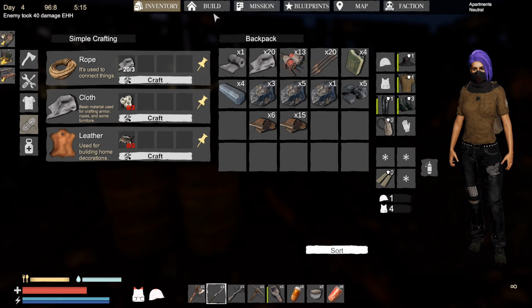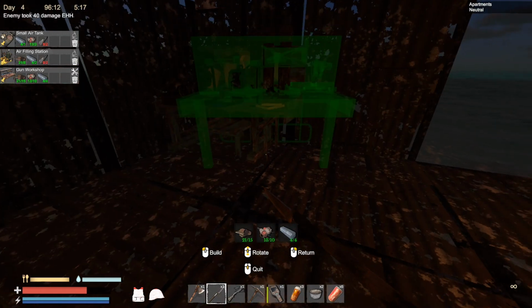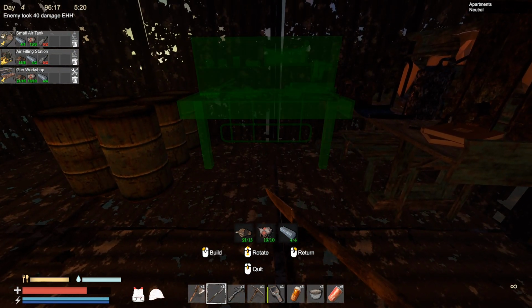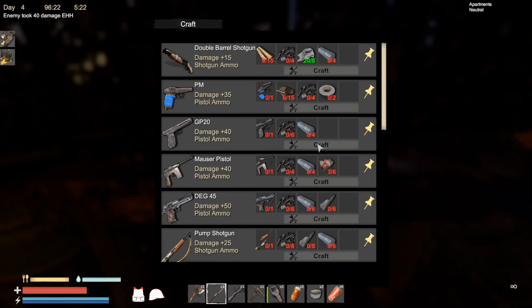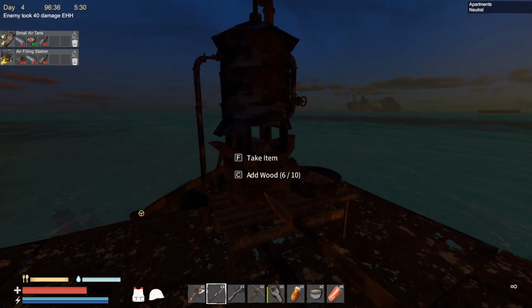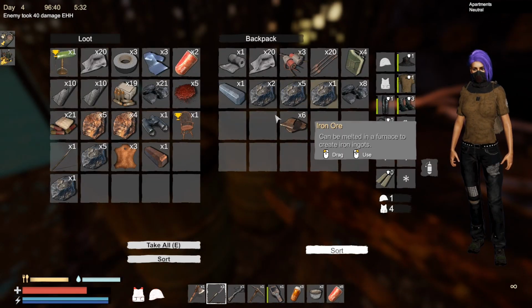Okay, so we can make ourselves a gun workshop straight away. It doesn't really matter where we place it, because this is just for now, just to keep going, just to fill it up. At this point, of course, we can make, still not really, we need some iron ingots to make a Desert Eagle. This is important for later on, but that being said, we are going to cook a whole bunch of iron. That is not really a problem at this point.